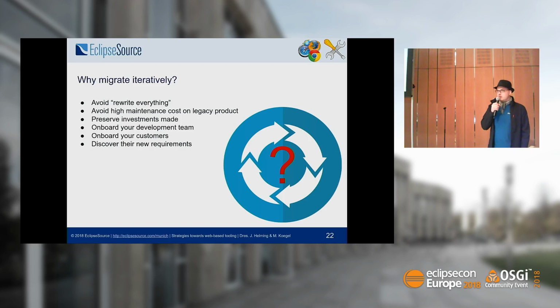And finally, often it's not about building exactly the same tool that you had before, just with web technology. This technology opens up different opportunities. Suddenly you only have a URL to reach it, and maybe that changes the requirements. And that is something you can only learn when you do it iteratively.